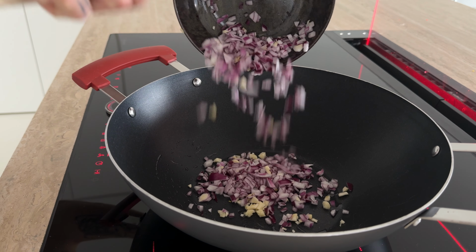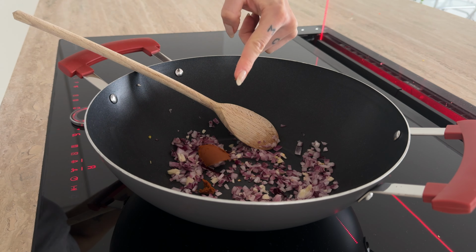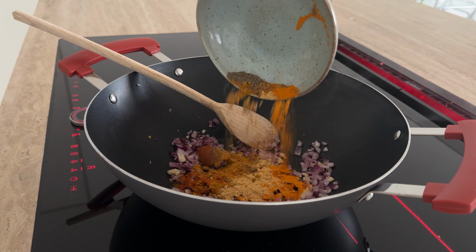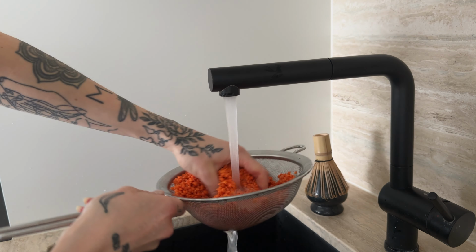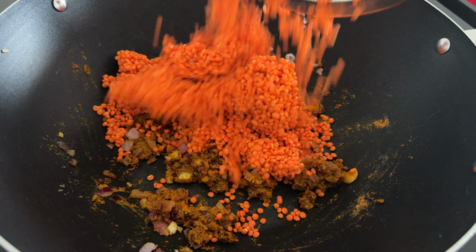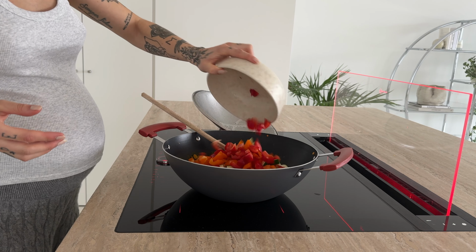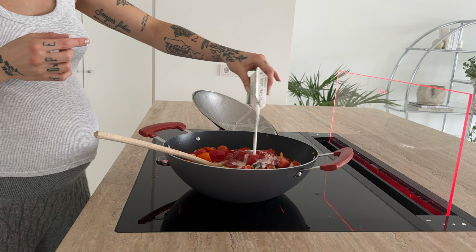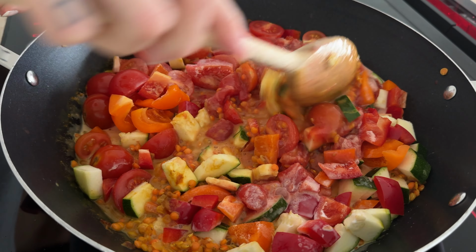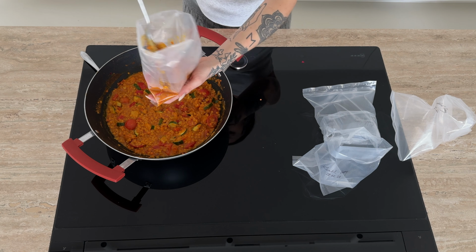Then I sweated the onions and garlic a little before adding one teaspoon of curry paste and all the spices. The next step was to wash the lentils and add them to the pan with vegetable stock. I let everything simmer for a few minutes before adding the vegetables, a can of chopped tomatoes and a package of coconut milk. Lastly, I divided everything into portions again, let it cool down, vacuum sealed it and froze it.